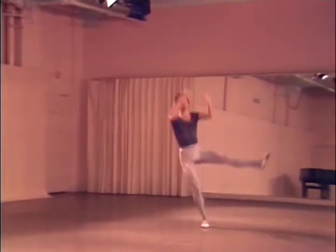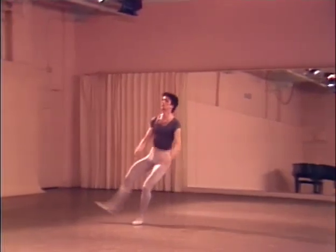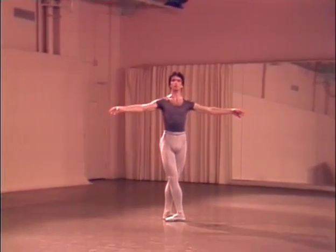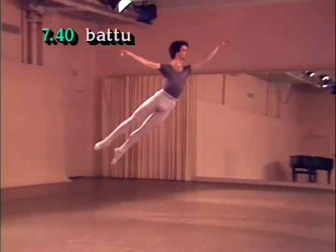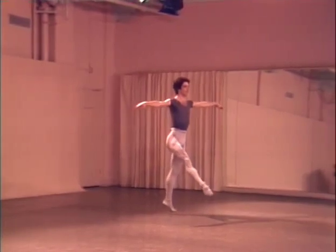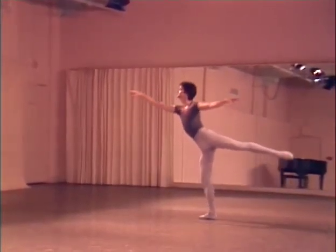Here, the supporting leg beats in front of the working leg after the turn. This is also called cabriole italienne, or cabriole en tournant under. Here a beat is done both before and after the turn, combining the two previously seen movements.